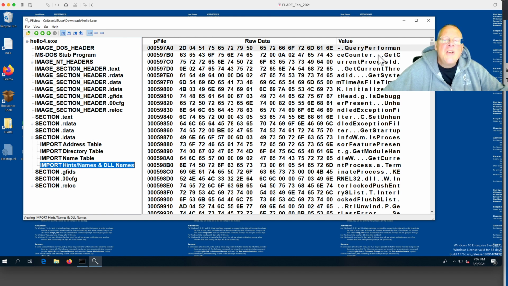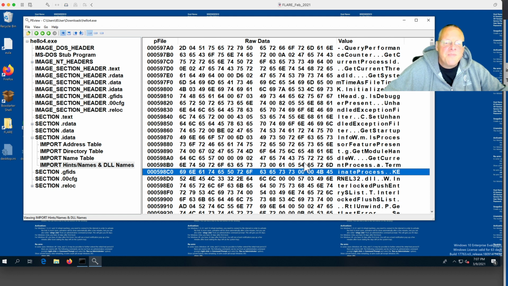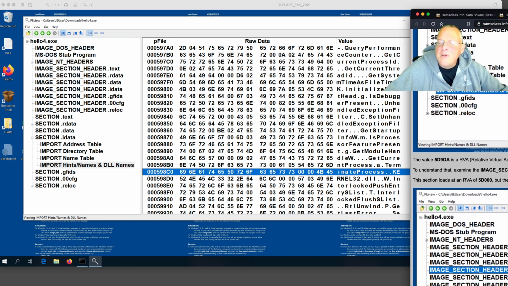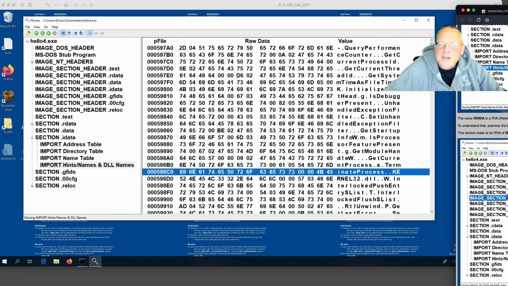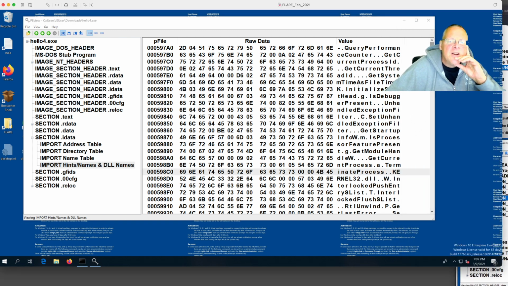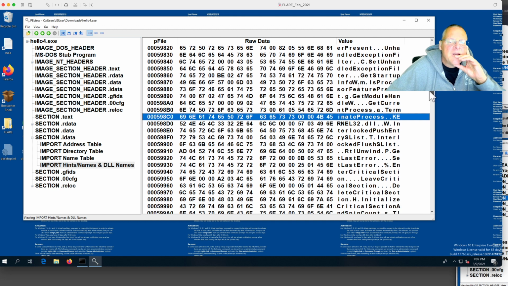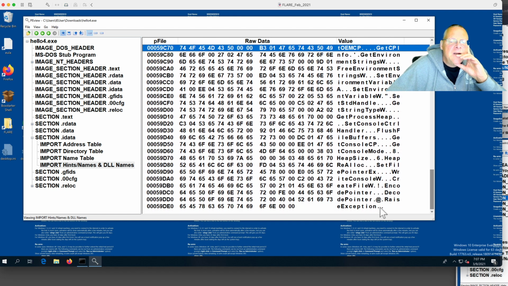And here we see the names of all the API calls, and here's the name of the library, kernel32.dll, and before each one, there's a 2-byte hint, which has something to do with how it's found. And so we can find raise exception. Yeah, raise exception is what I want. So I go down here, and it's down at the bottom.